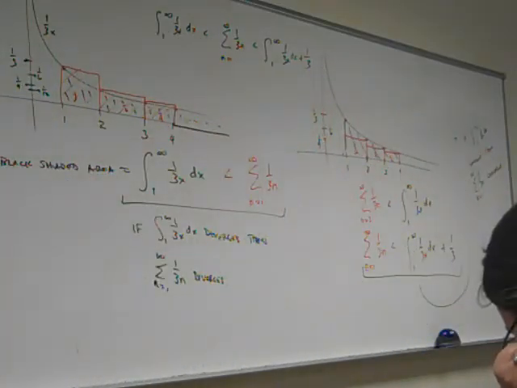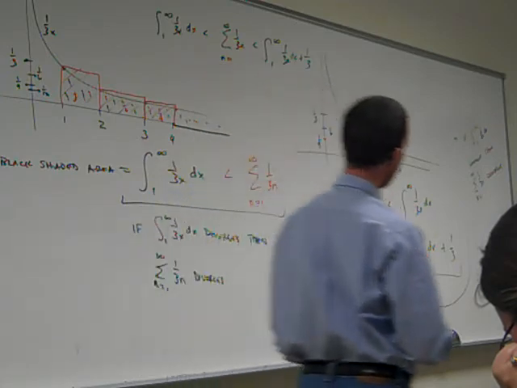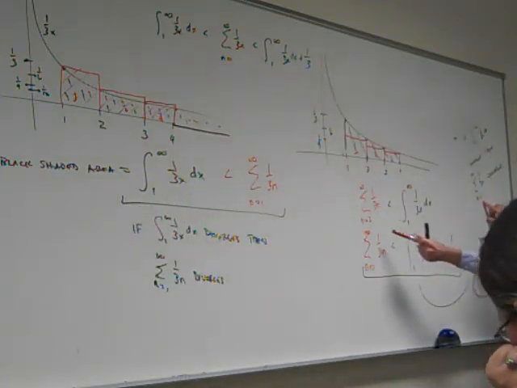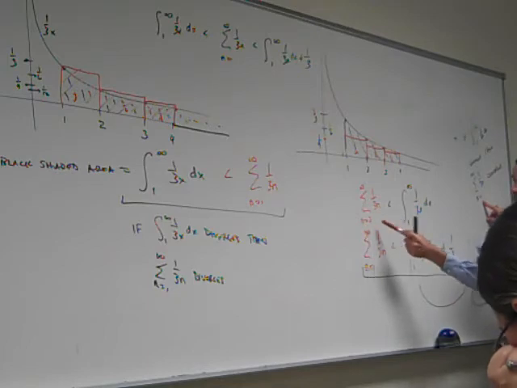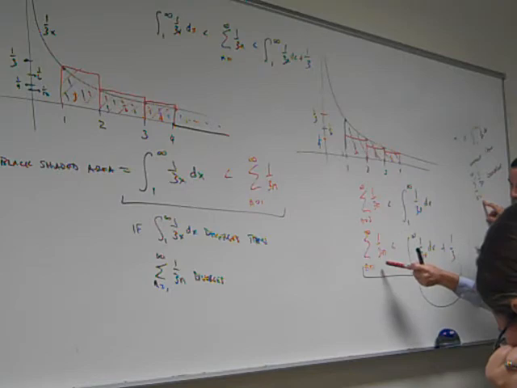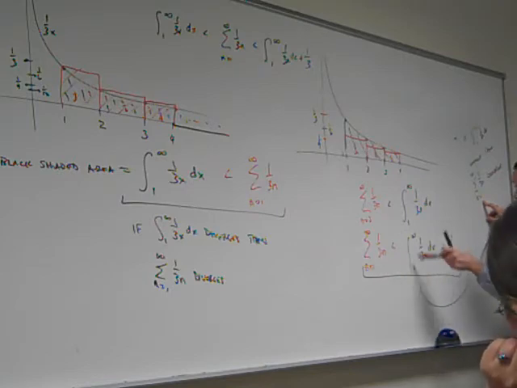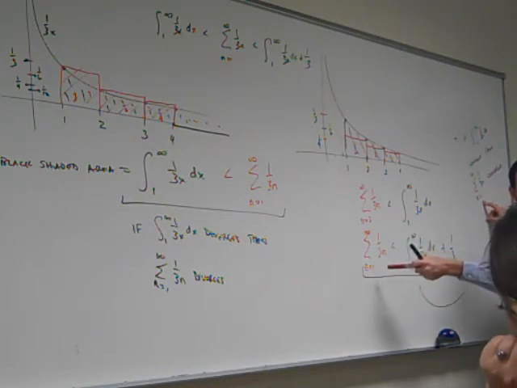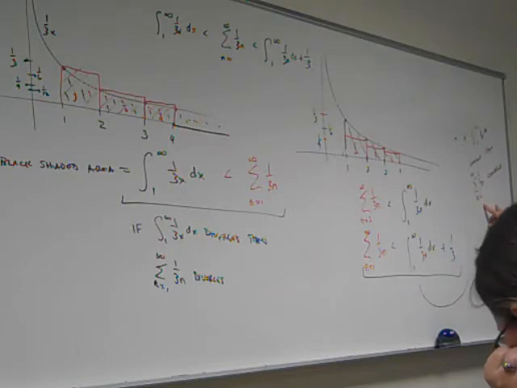Shouldn't it be n equals 2 over here? Well, remember that we started with this less than this, right? But by adding 1/3 to both of them, by adding the first term, if this is a number, then this plus 1/3 is a number. So this is still finite.